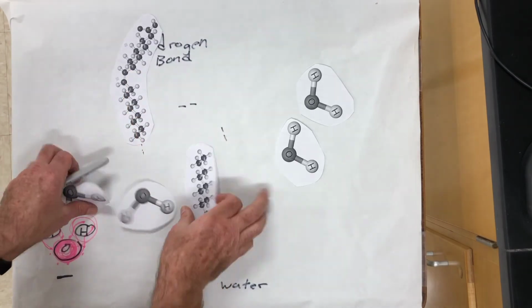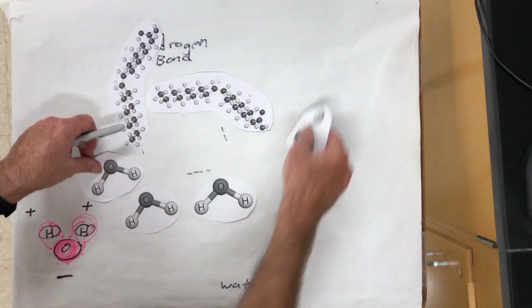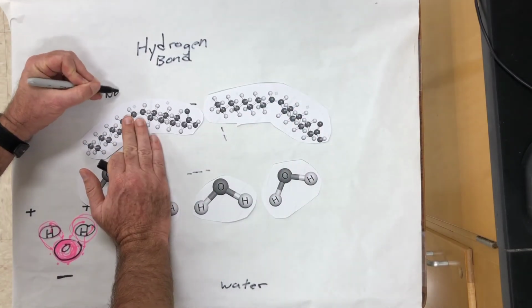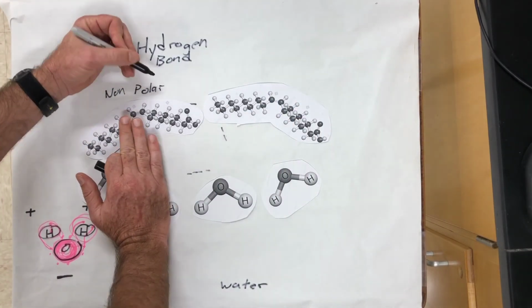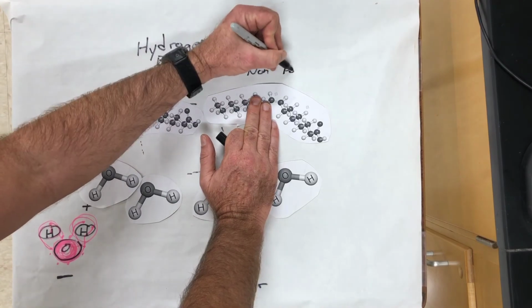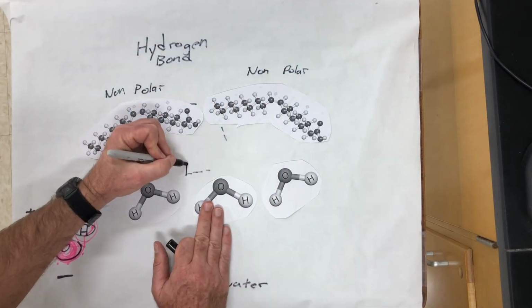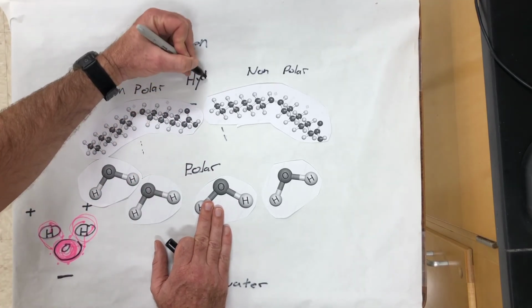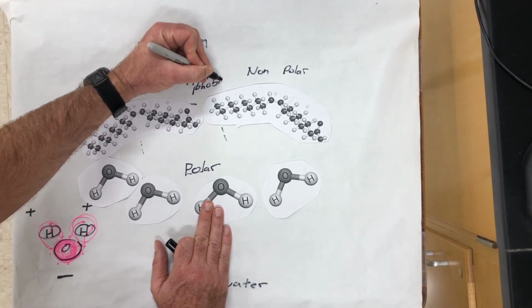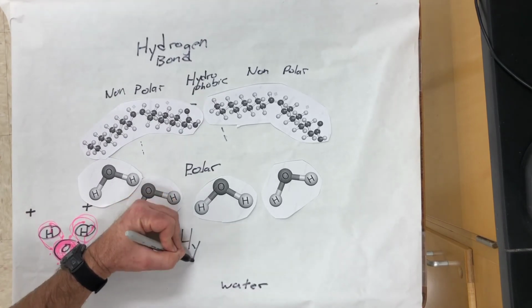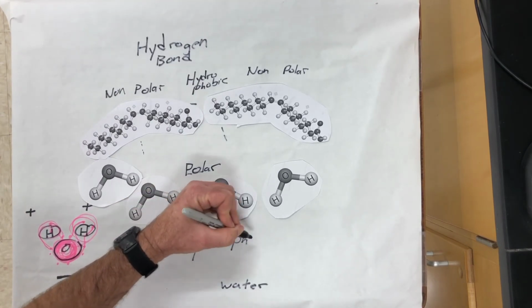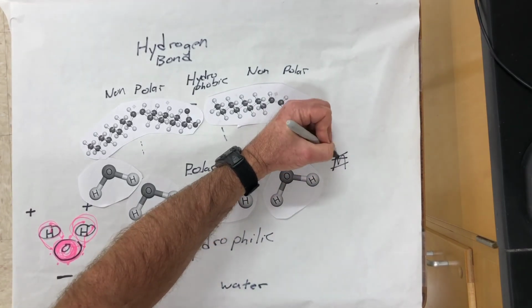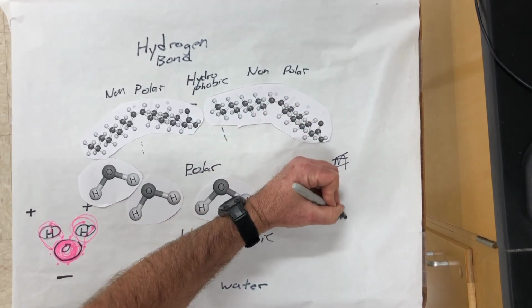Now, what happens when you mix in molecules that are nonpolar? I've just thrown a couple of molecules of olive oil in there. These molecules are nonpolar, meaning that their charge is evenly distributed. There is no negative end and there is no positive end. Essentially, these two substances repel each other. We say the oil is afraid of the water, so the oil we would say is hydrophobic, and anything that dissolves in water we're going to say is hydrophilic.